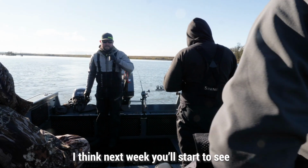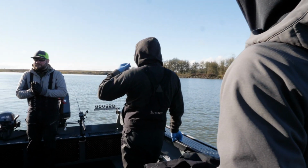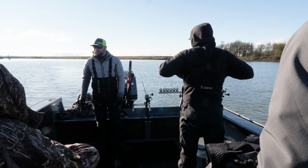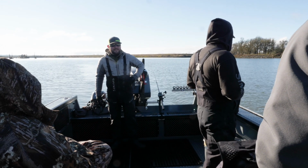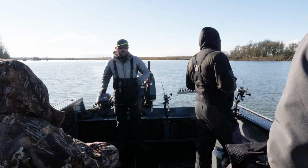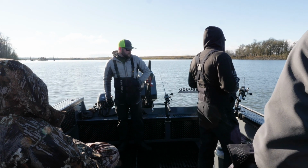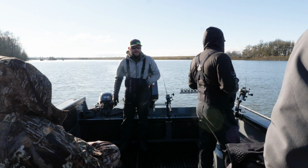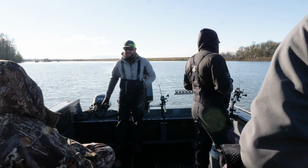I think next week you'll start to see a decent amount of fish caught. See how warm it's gonna get? Yeah, I think by next weekend it'll be on. I mean, you know how many fish were caught yesterday in this system? Like 10 in the whole system spread out. We're probably not that many guys fishing though. Yeah. You know, I bet you if you saw 100 boats in the Willamette today, you'd probably see a dozen fish caught. You know?